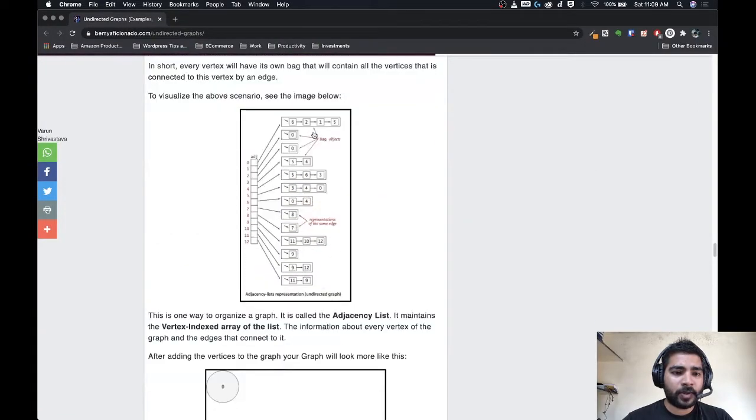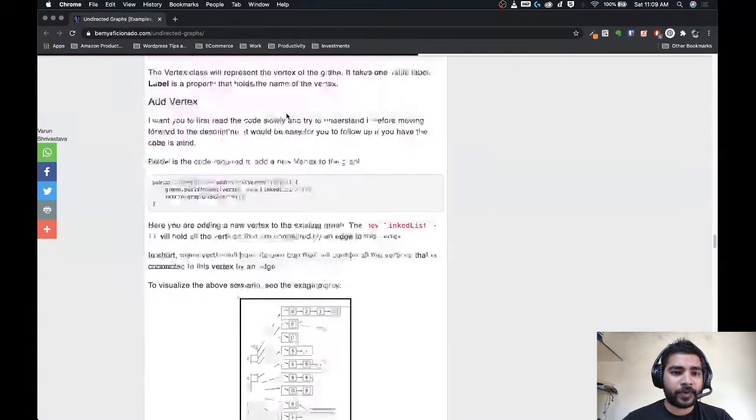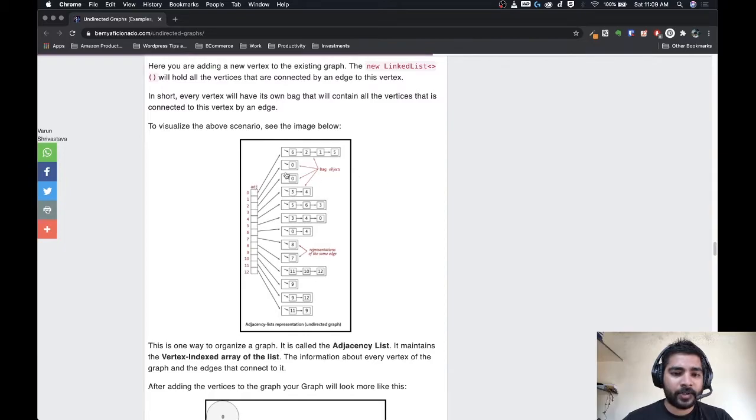So in the same blog, as we scroll down, we come to this section. This is how we can represent the adjacency list graph with our code. On the left, you can see the array of vertices. Each vertex contains a bag which can hold other vertices.